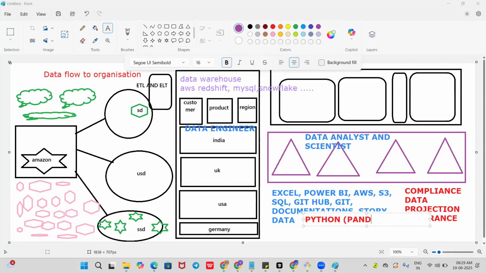We learn pandas, NumPy, Matplotlib and Seaborn. So these are the tools we have to cover in this curriculum, and we'll be learning all of them.